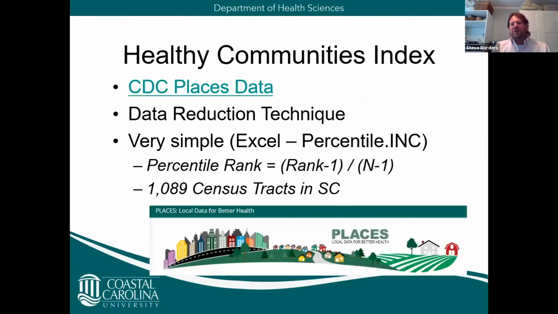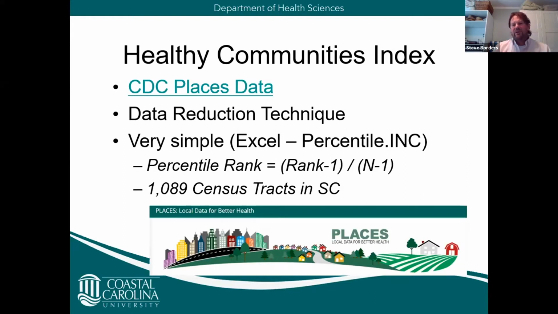So where we all started with this was this thing called the Healthy Communities Index. And the CDC has this really cool data set called the CDC Places data. If you're familiar with it, they changed it this past year to the Places data. It used to be called the CDC 500 Cities. And what it is, is the Behavioral Risk Factor Survey. And they look at things like binge drinking, do you get checkups?